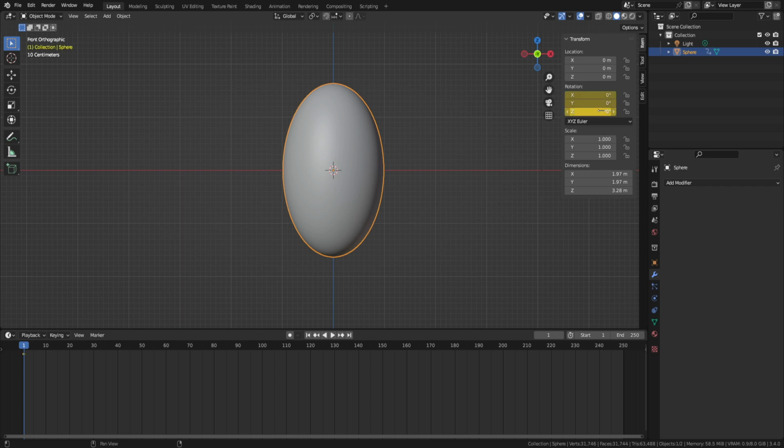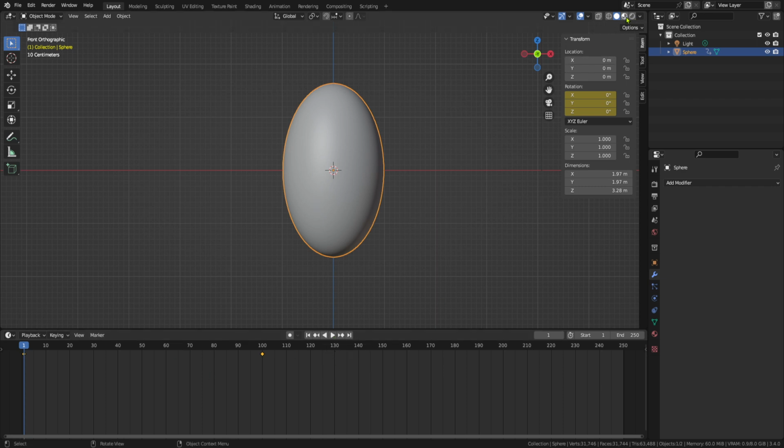So now when you pressed the I key and hovered over this value, you have one keyframe. Jump to keyframe at frame 100, like so. It doesn't have to be exactly 100, but it's easier that way. Then hover with your mouse over the Z value again and press left mouse button, type in 360 and press enter. Now you have 360 degrees. Hover with your mouse over this value and press I again. Now you have a second keyframe.